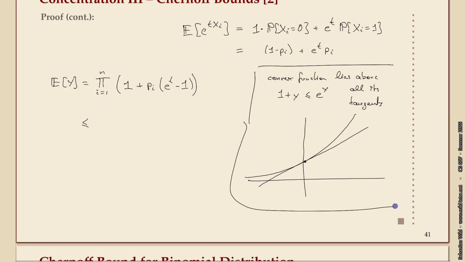That's if you don't want to learn formulas by heart, then this thing, by the formula, is less than e to the whatever we have here, pi e to the t minus 1. And then you have a product of these. It's a product of e to the something. Let's pull out the exponential function. And then you have the sum of these guys.